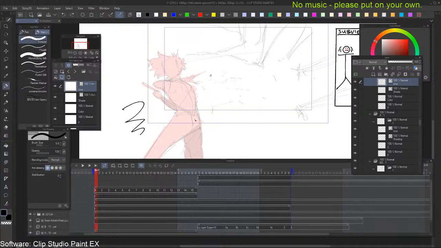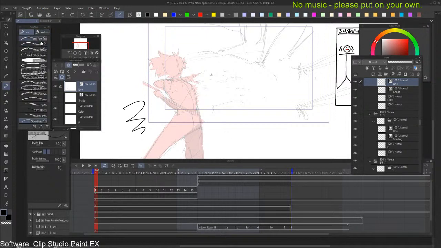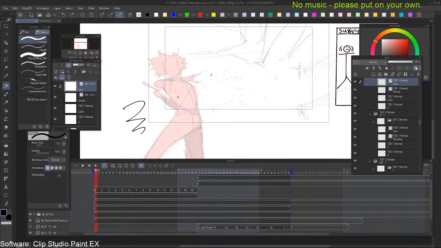Another suggestion I have, if you clean up using the normal standard brush, you can also use G pen, pixel pen, whatever you want to use for cleanup. You can use any brush on the vector layer. It works with any brush. It can even be a customized brush, can have a texture, doesn't matter. Yeah, I'm gonna use the fine liner right here because it's the one I'm used to. I'm gonna keep this certain thickness to it, too thick.